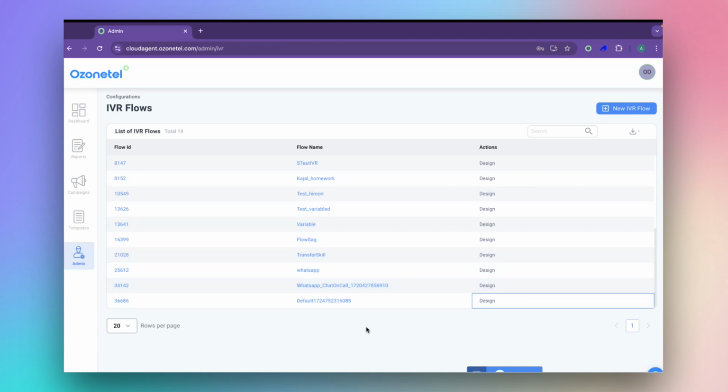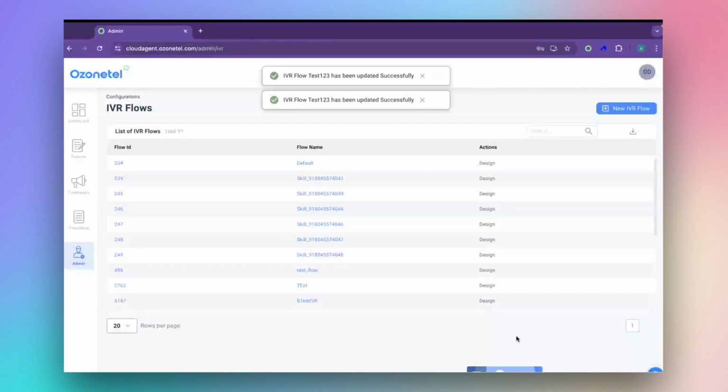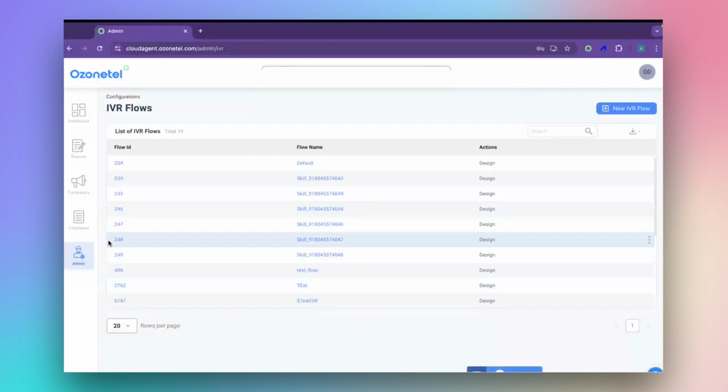Now post this, how do you align this flow to your campaign? Okay, there is a default name given here, right? Because I created a copy of campaigns. So if you want to edit it, just go ahead and, okay, you will have the save option. And once I save it, this will be saved here. Right now I have created a flow. How do I align it to my inbound campaign or an IVR OBD campaign?